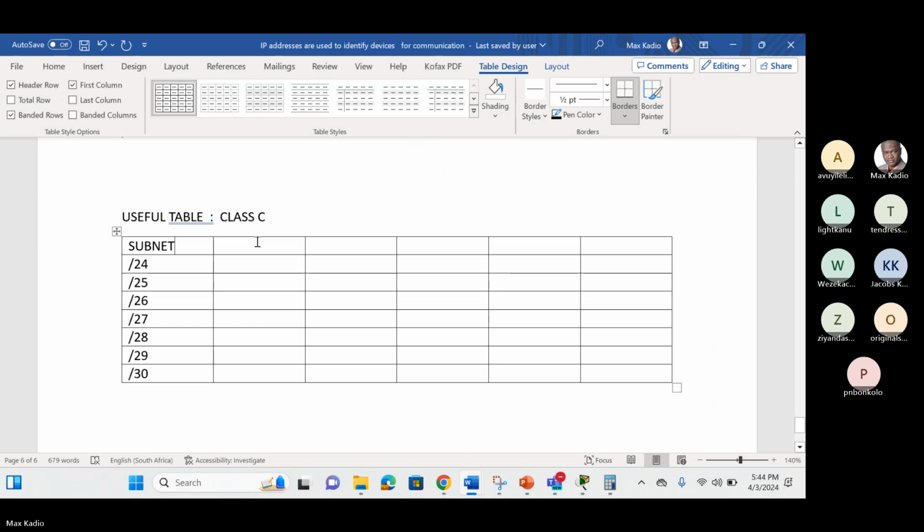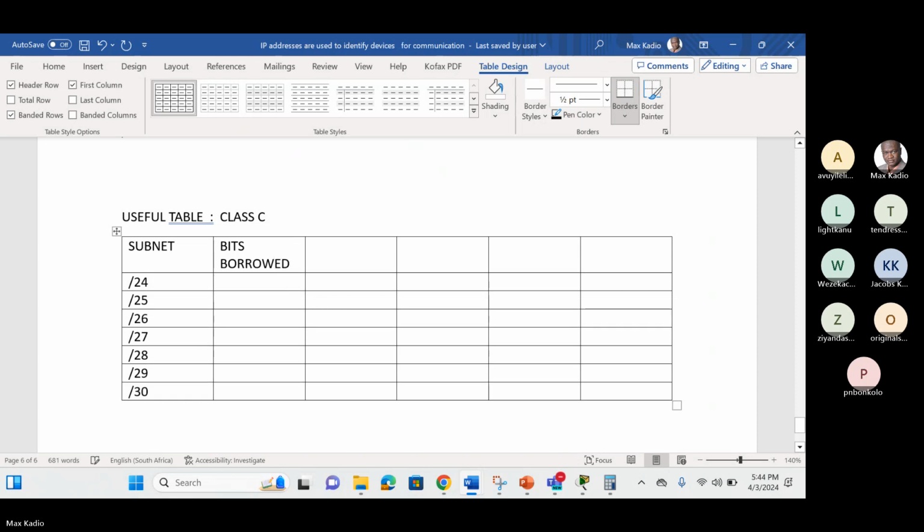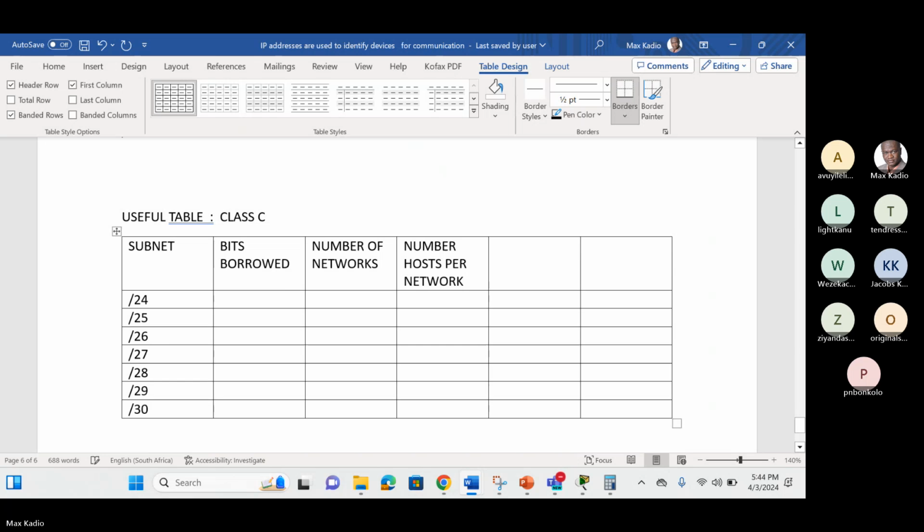The columns are: subnet, bits borrowed, number of networks, number of hosts per network.